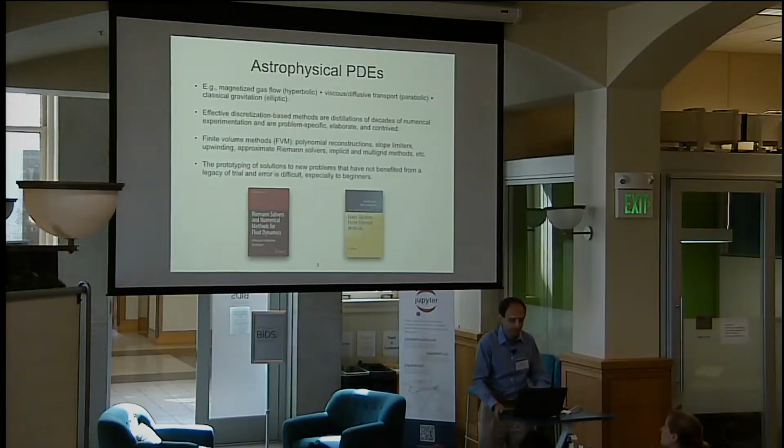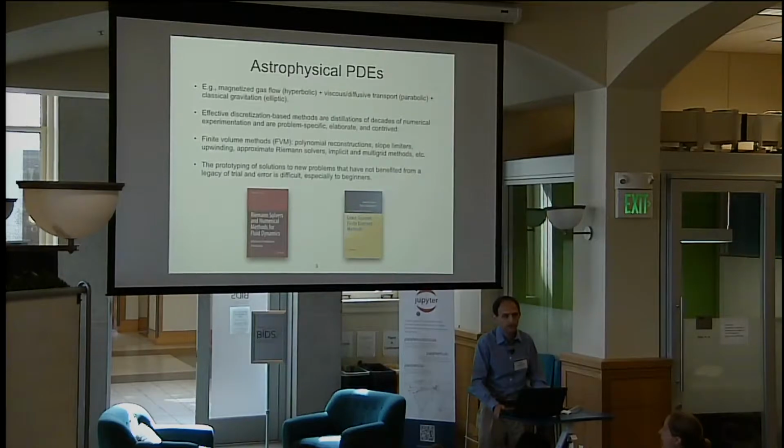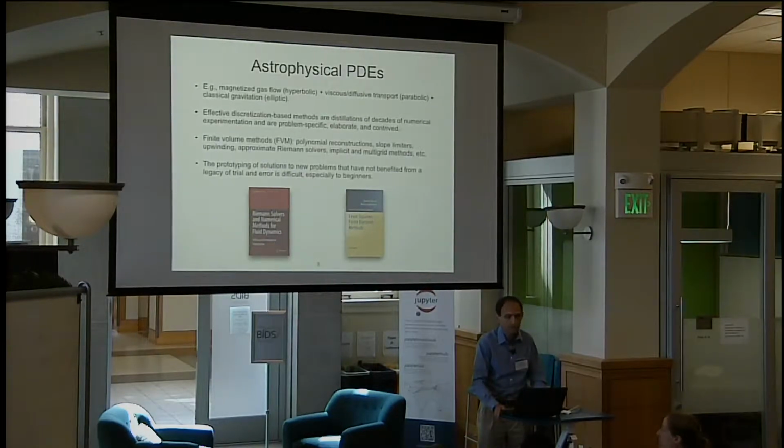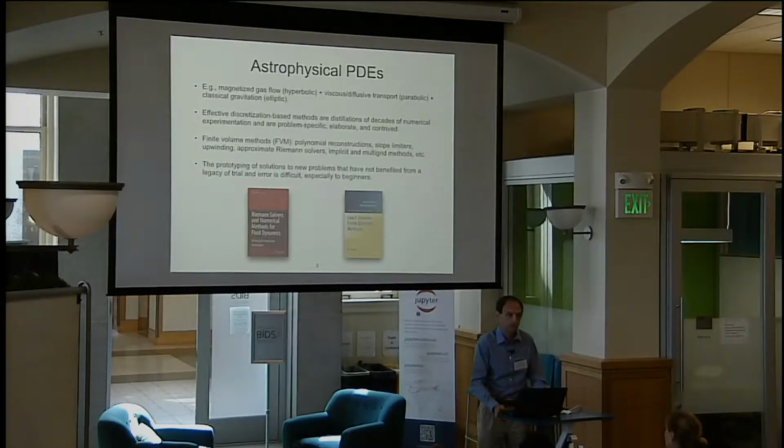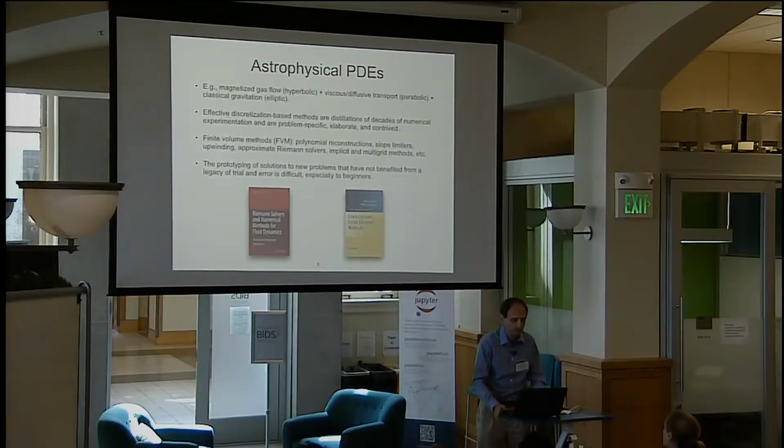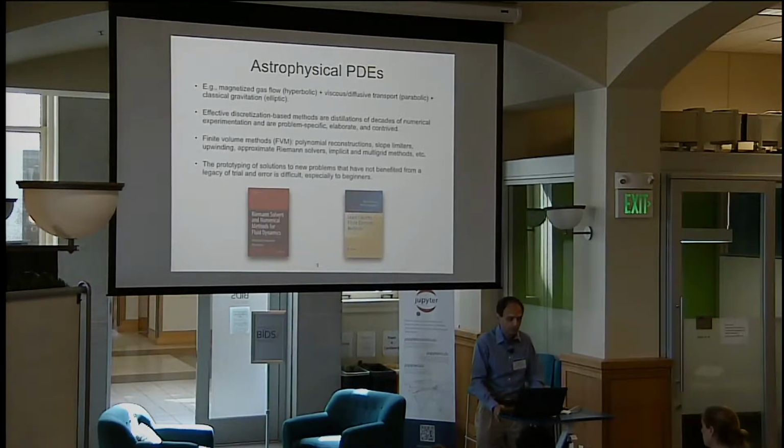So astrophysical PDEs, for example, one example is magnetized gas flow combined with viscous or diffusive transport combined with classical gravitation. That's the type of PDE that we encounter in the studies of star formation. If you try to solve it, you realize that the methods are all based on spatiotemporal discretization, and they are distillations of decades of numerical experimentation and are problem-specific, elaborate, and contrived.